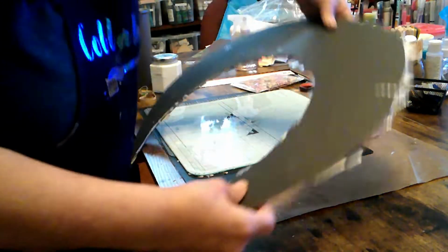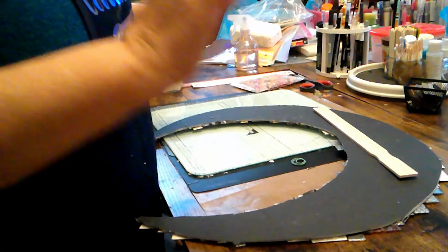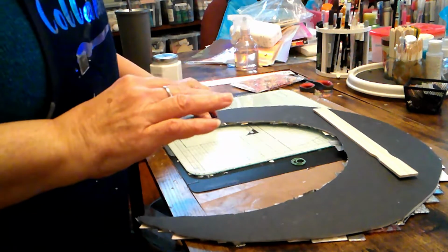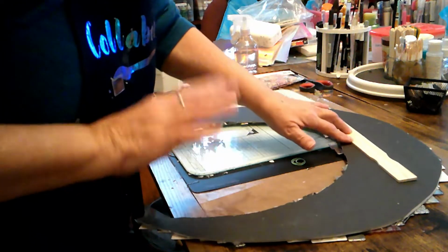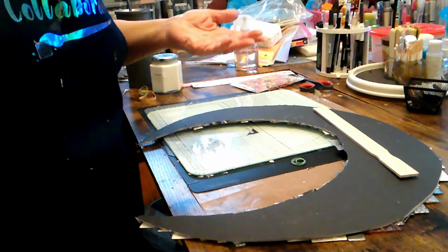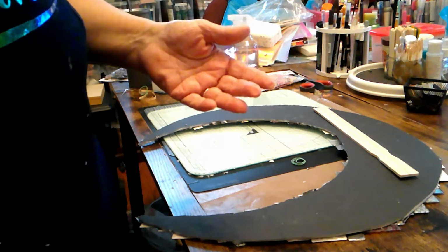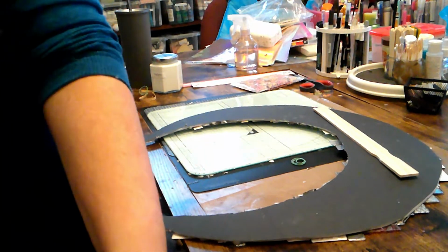So I'm going to reinforce it, and next time I'm going to do it on a very thin wood because it will hold up so much better. But it's not a complete fail. I'm going to keep this one. I'm not going to sell it, but yeah, it's a thing you practice, that's for sure.